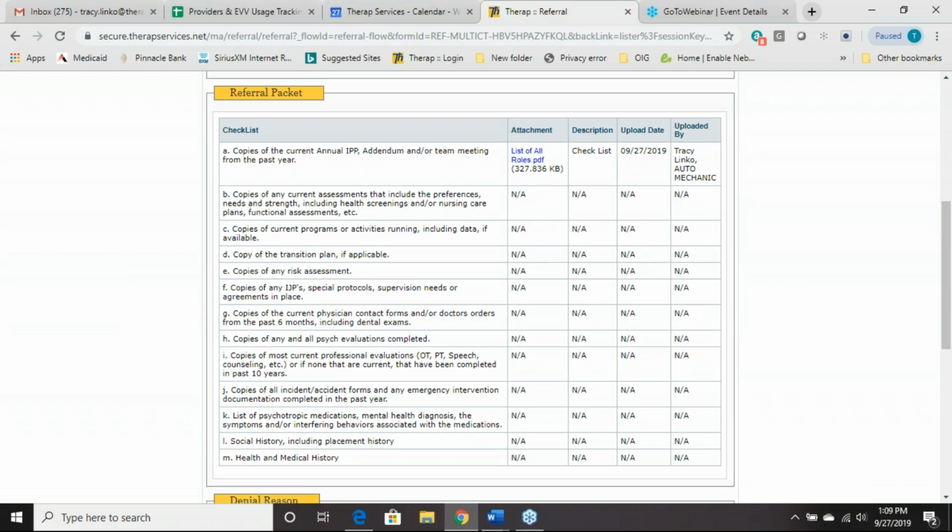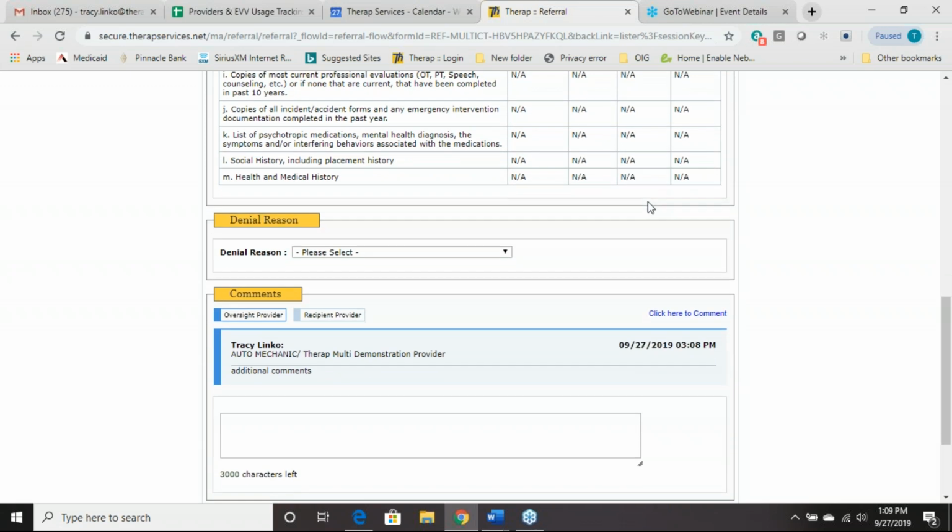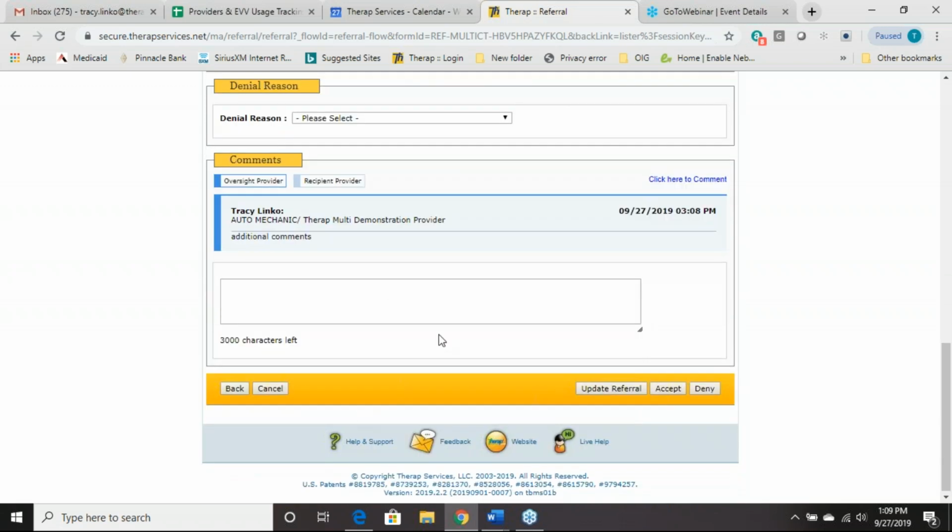They can save it to their computer. They can just look at it, whatever they need to do. Their options down here at the bottom: if they have additional questions, they can put in those questions, and they would click on that update referral. That's what's going to send the questions back to you.